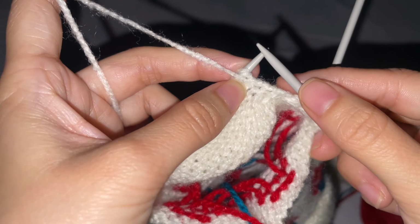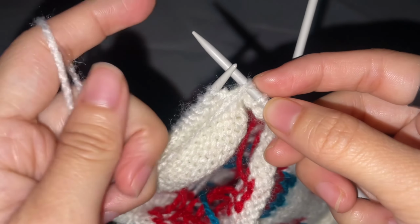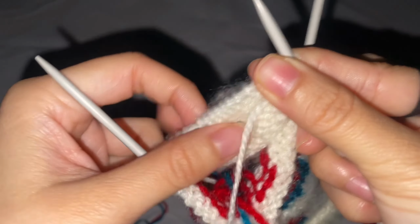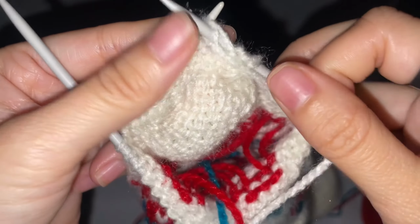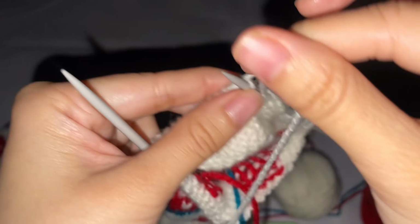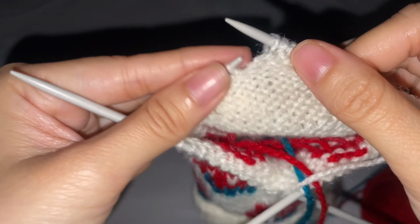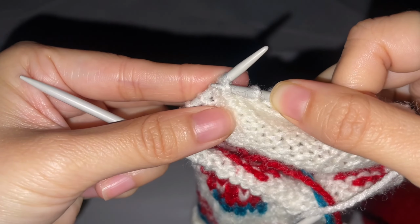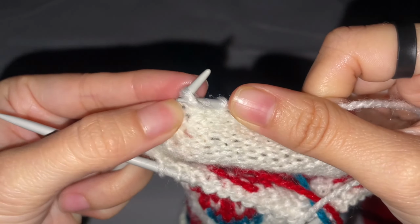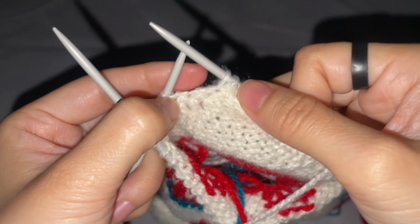So we're just gonna continue with this. So yarn over, take it off the needle and pull it to create a double stitch, then continue the purling. So here we are at the double stitch, so we're just gonna purl it. Purl it and purl one more and turn around.